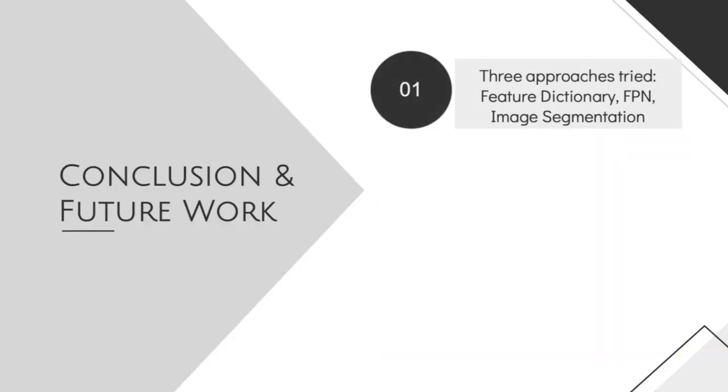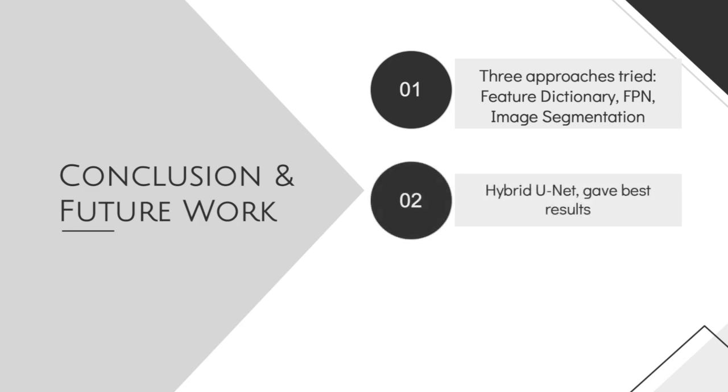In this research, we explored 3 different deep learning approaches to improve the robustness of occluded facial recognition systems. The image segmentation model, UNet, gave us the best results out of the 3 approaches. In contrast, the feature dictionary, transformers, and FPN models require advanced techniques to beat state-of-the-art models. We noted that the feature dictionary we built has the potential to improve further as it contains noisy features despite our efforts to only include the relevant facial features. Therefore, transformer enhancements are required as part of the future work.